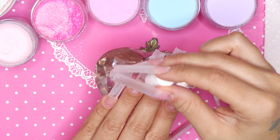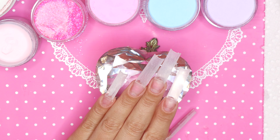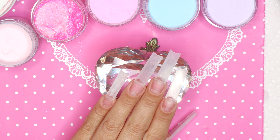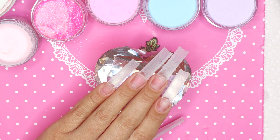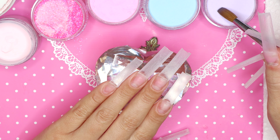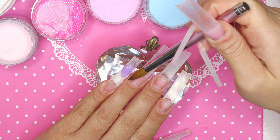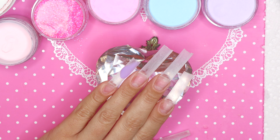Now, if you are doing this on yourself and your nails were bare, you would have to apply a thin layer of clear acrylic to your nails, but I already have pink acrylic on my nails, so I'm not gonna do that. But you're gonna want to apply a little bit of clear to your natural nails so they don't get stained from the colored acrylics.